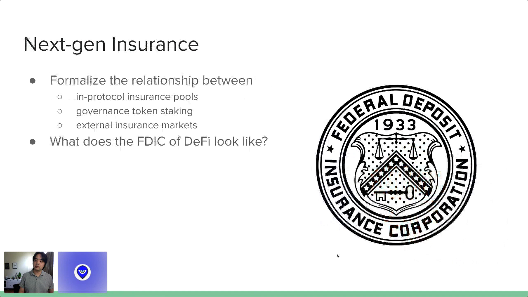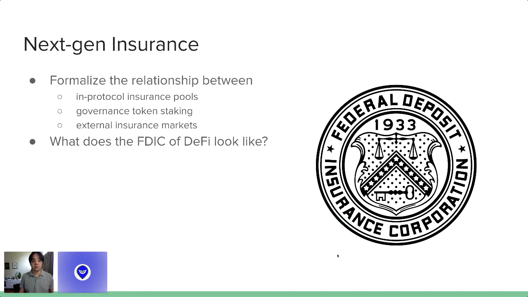But next, let's talk about insurance a little bit. So this is an interesting space. There's a lot of new insurance and risk management tools that are coming up in DeFi. It's interesting because even from the early DeFi, if you look at something like Maker, Maker has this insurance type system built in with the MKR token. But I think what really needs to happen is we need to formalize the relationship between some of these different mechanisms that we see.